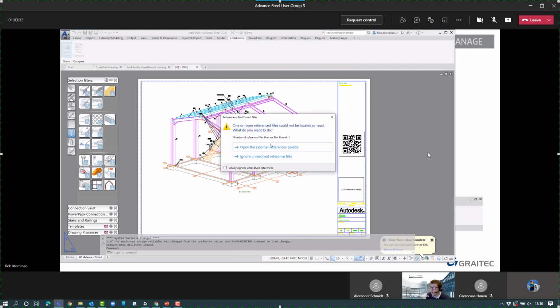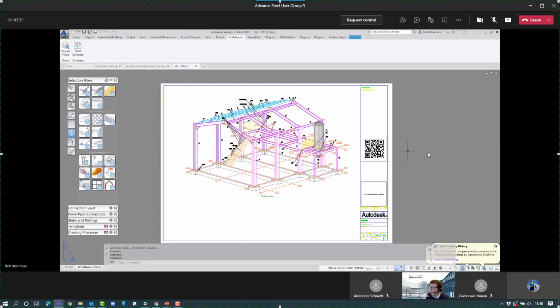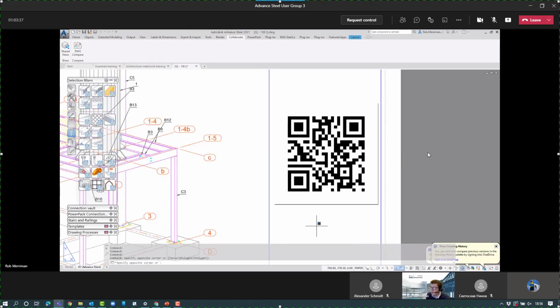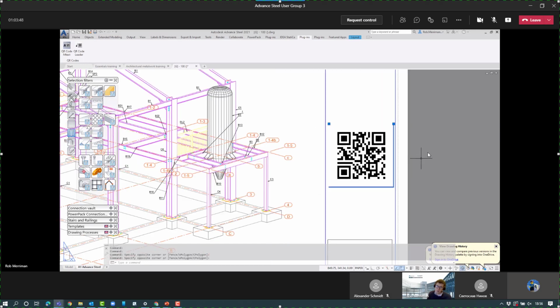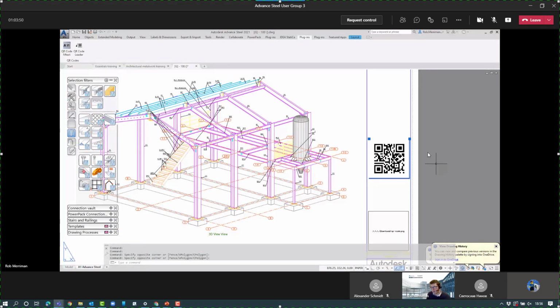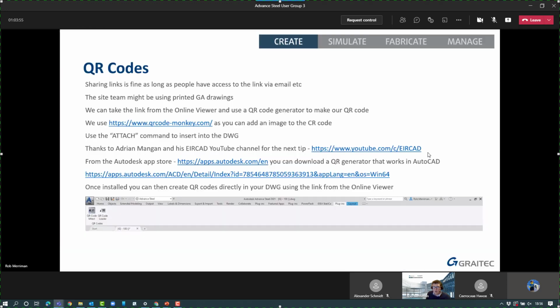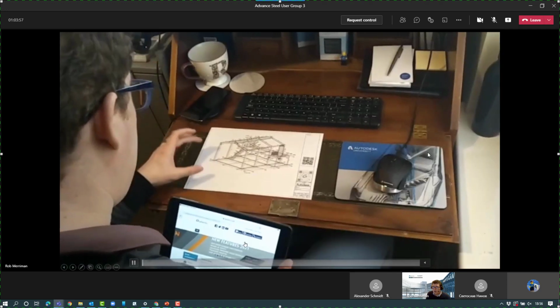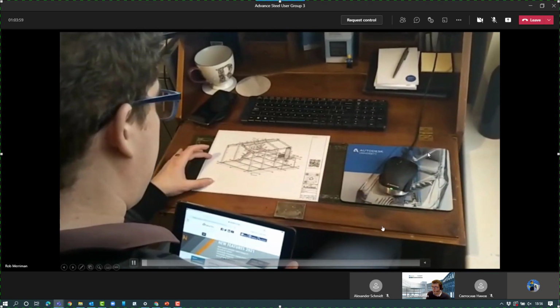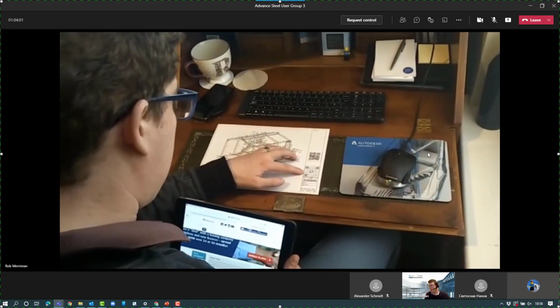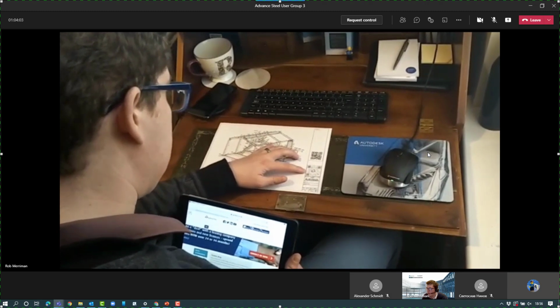Okay, one of the links has expired. That's because I did this webinar a few months ago, but you can see in here, this QR code in here was generated from the QR code in here. So then anyone can scan this and it will open on a tablet or smartphone. There you can see my little desk in there.